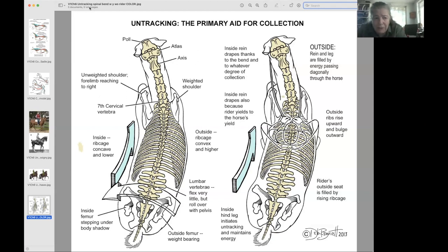Now, I didn't pick out any images of riders sitting crooked or going crooked. But you can see this at any rodeo. Just go watch the warm-up. First off, they're all cantering to the left. Very rarely do you see anybody canter to the right at the rodeo, before the parade or back in the warm-up pen. Second, they're all crooked. So you stand at the out gate with your camera and watch the guy warming up for team roping.